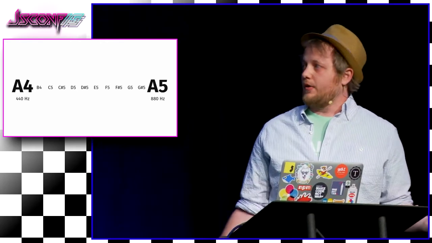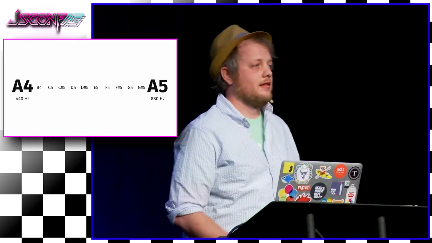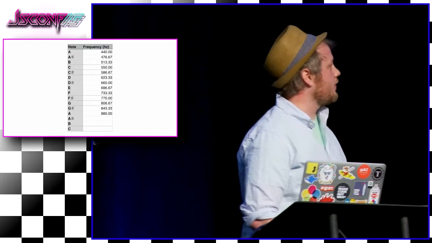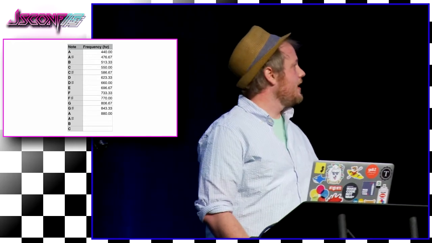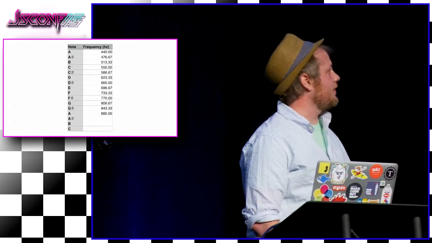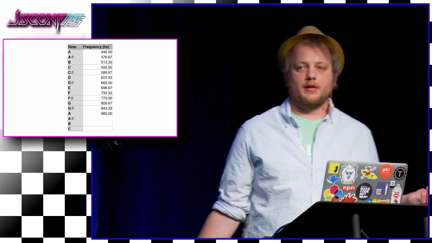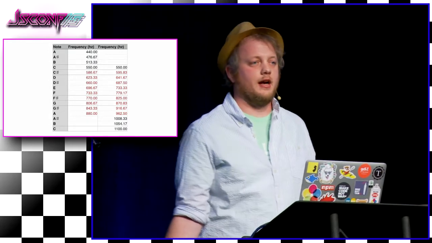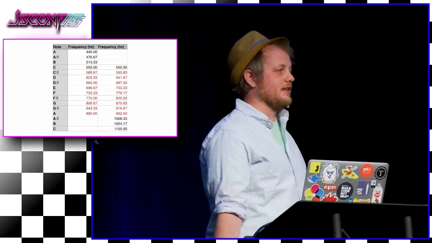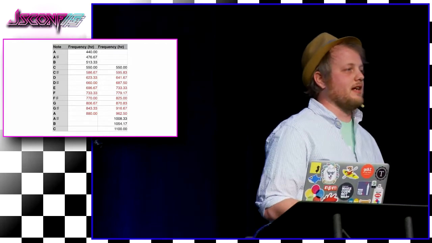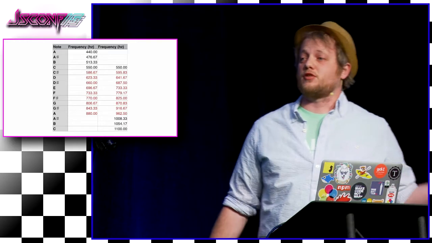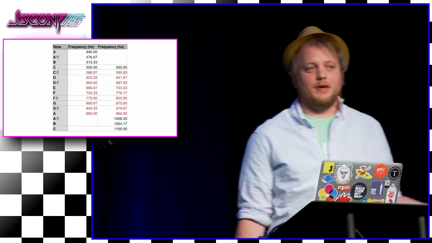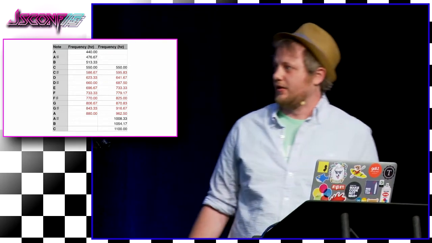So you might say to yourself, all right, if I want to get the rest of these notes, I'll use math. And that seems really reasonable, because at first glance, it works, right? We've got A at 440. If we look at A an octave up, it's 880, and if we divide by 1/12 steps each way, we get there. No big deal. It sounds great. Unfortunately, it only works in one key. If you were to start at C, you can see almost immediately the notes don't match up. So if you were to use this mathematical approach, you could create an instrument that only sounds good in one key. And that's called a harmonica. Right? And you buy a whole bunch of them, and you never learn how to play them, and that's kind of how it works.